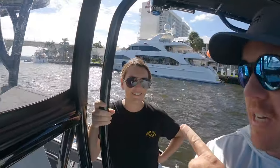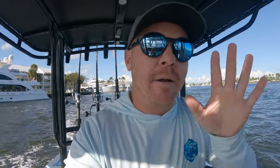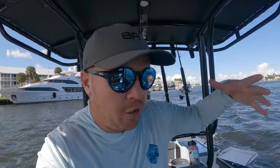Monday lunchtime now. It's 1 o'clock and we're gonna go out for a little afternoon bite. First off, I got the shark whisperer here, so hopefully she can whisper to the sharks to stay away from the boat. We're gonna be fishing on the bottom, but we've had a lot of mahi in close lately. So I want to put some chum out, try to create my own little bait ball, which would then in turn bring the mahi near the boat.